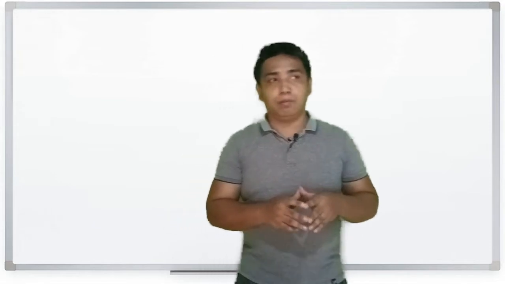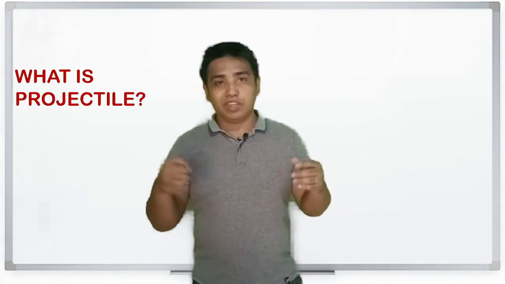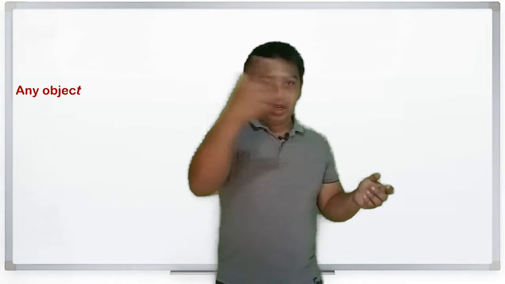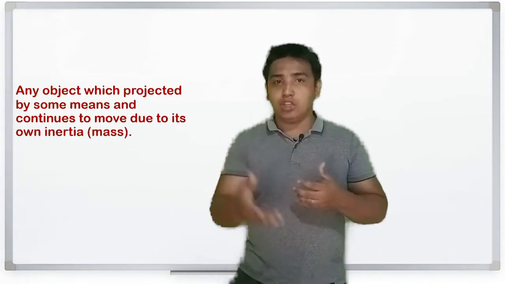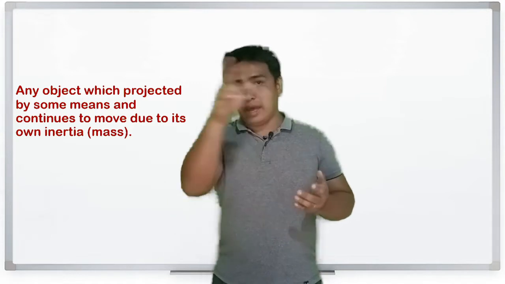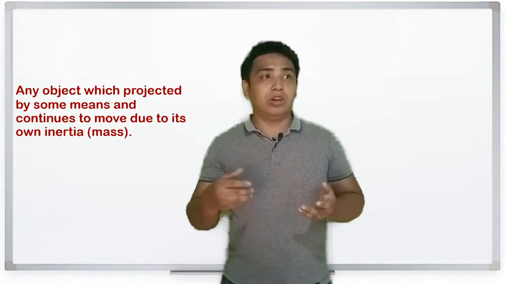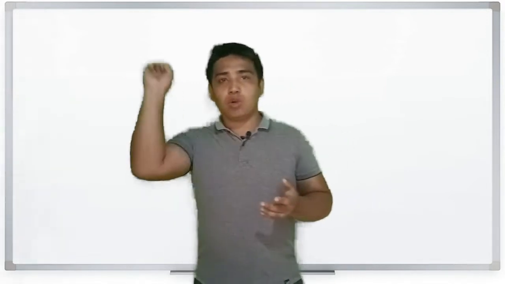So what is a projectile? A projectile is something that you throw in a certain distinguished path, right? And it continues to move in that path using its inertia. Just like a stone, a ball you shoot, an arrow, a bullet, or a rocket that is launched in space. Those are examples of projectile motion.